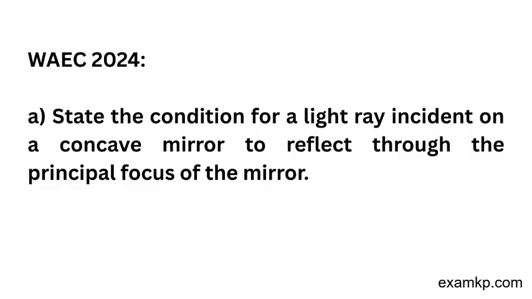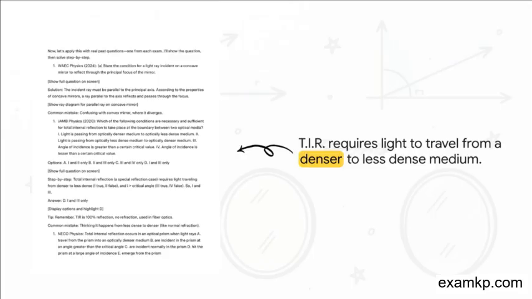Simple as that. Now, for a classic JAMB question. This one is beautiful because it tests everything: the formula, the sign convention, and the properties of the image. First, did you spot the little trick? They gave us the radius of curvature, r, is 20 centimeters. You have to remember that focal length, f, is half of that. So f equals r over 2, which is 10 centimeters. Since it's a concave mirror, f is positive. So f equals plus 10 centimeters.